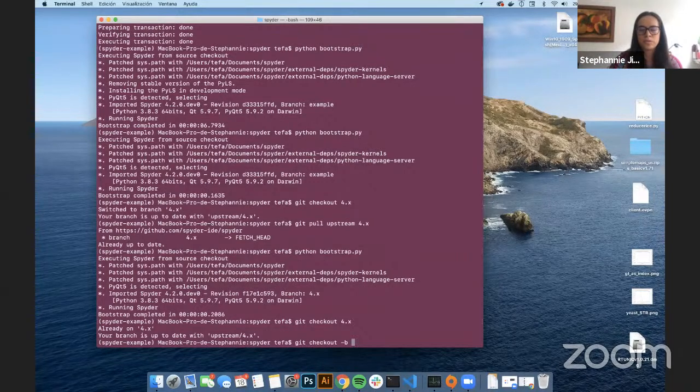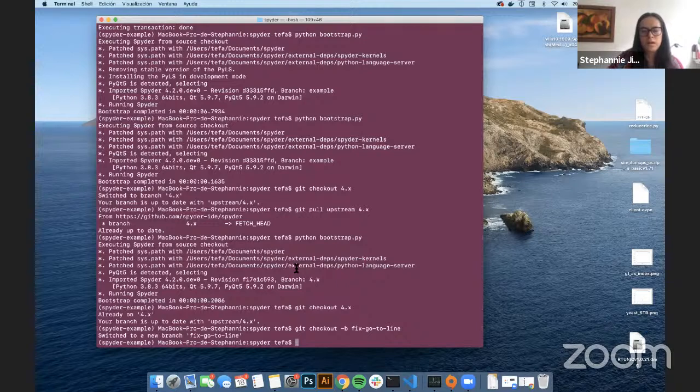I'm going to call it fix go to line. Now I will be able to start modifying all my changes, and then I can push them to my fork.